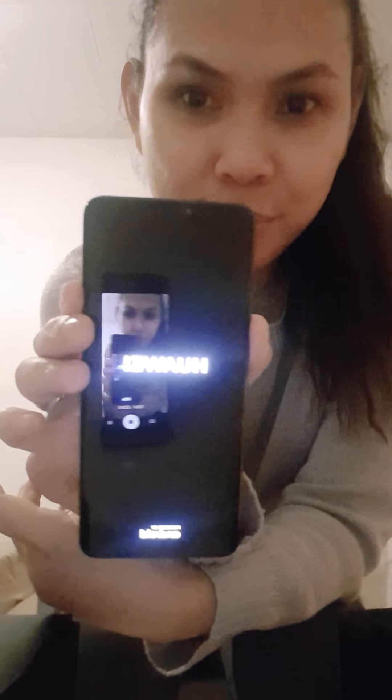I'm very curious — let me start it up. The power button is here and the volume up and down is also on this side, which is different from Samsung or iPhone where the power button is on one side and the volume on the other. Alright, I'm turning it on — Huawei! It's an Android smartphone and it's actually pretty light.